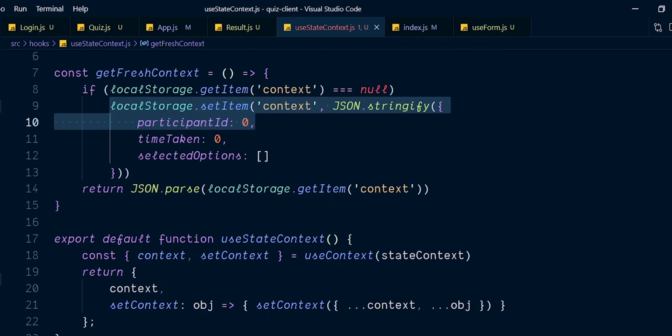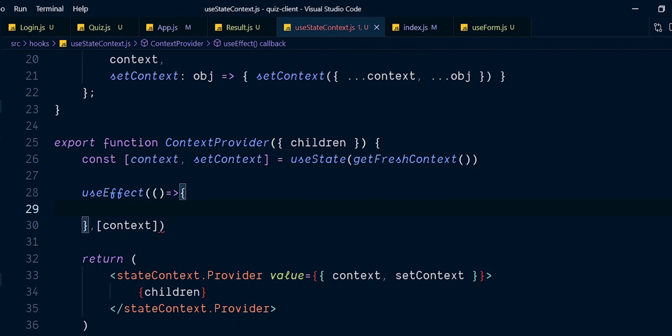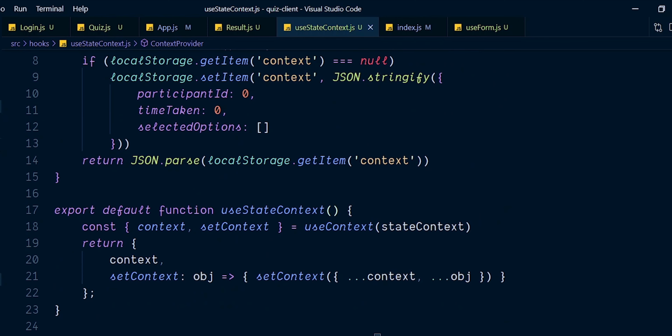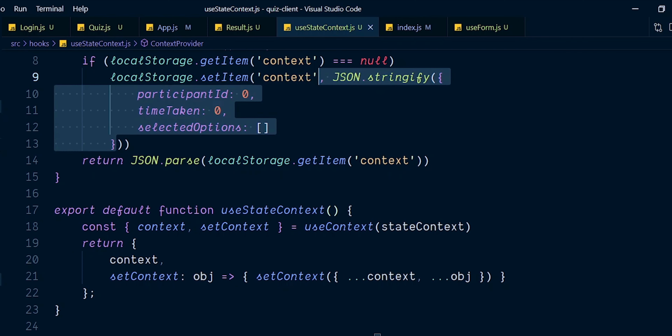During that time, we will update the local storage. The updated value will be there inside this context. So we'll save the corresponding JSON string in local storage. So throughout the application, Context API data is saved inside the local storage in real time. As per our Context API configuration here, the data or the default context must be saved inside the local storage.